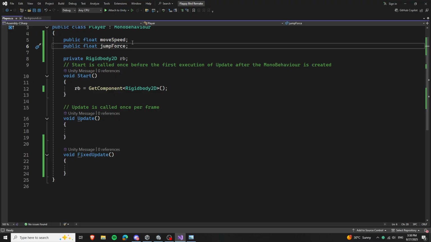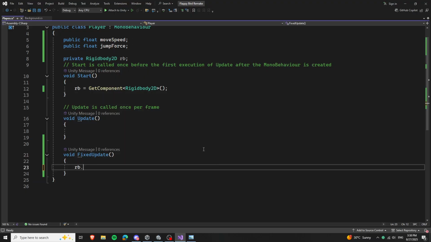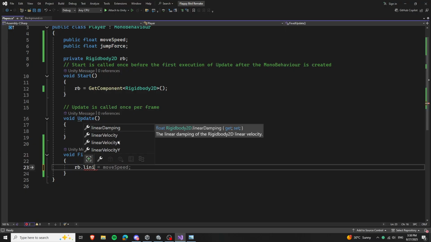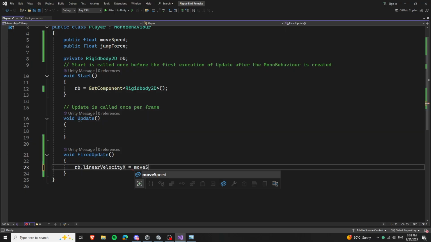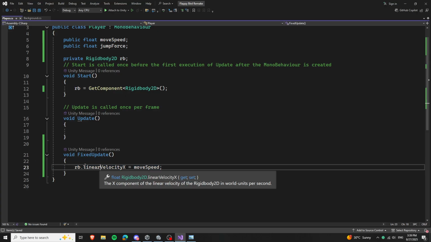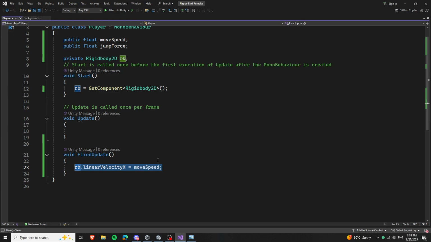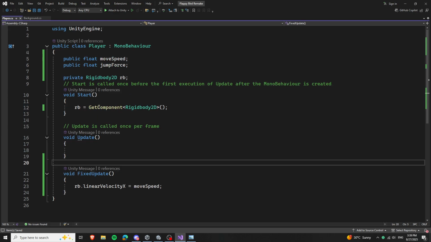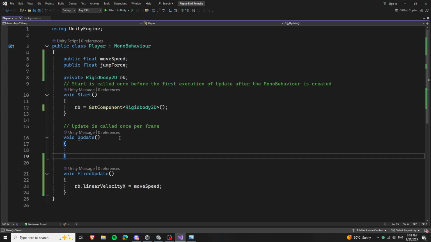So we have to do it every frame. Here we say rigidbody linearVelocity x equal to moveSpeed. So every frame we change the velocity on the x, only the x of the velocity. And this is in the new Unity. Before, you had to modify the whole vector for the linear velocity, but now you can just change one dimension of that.